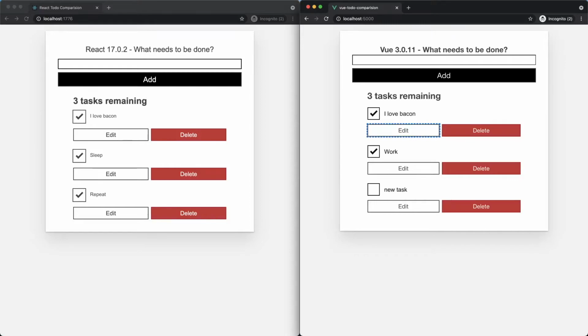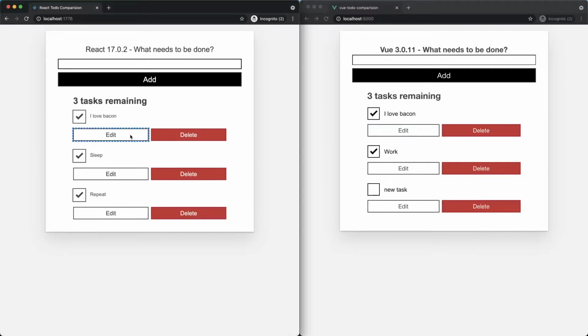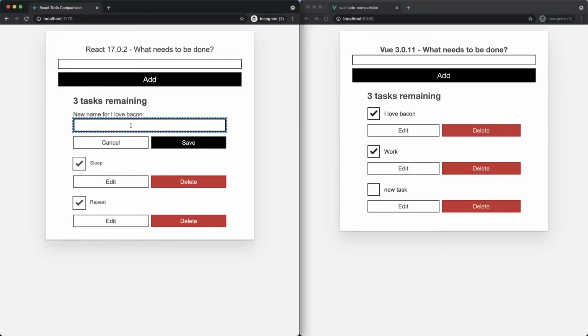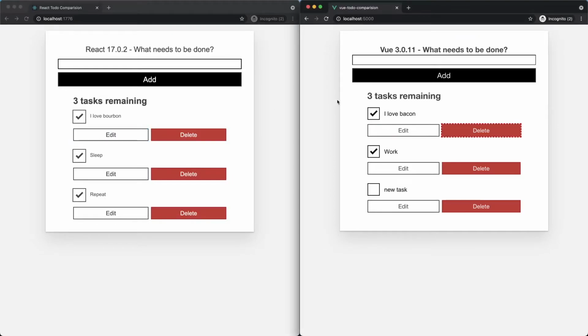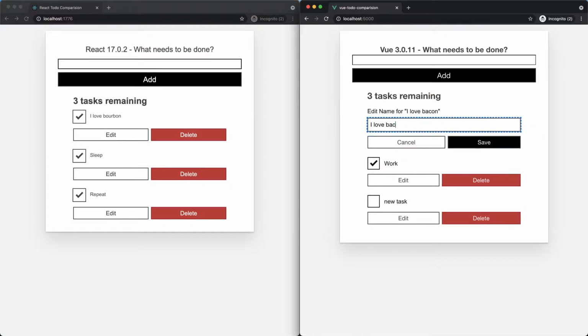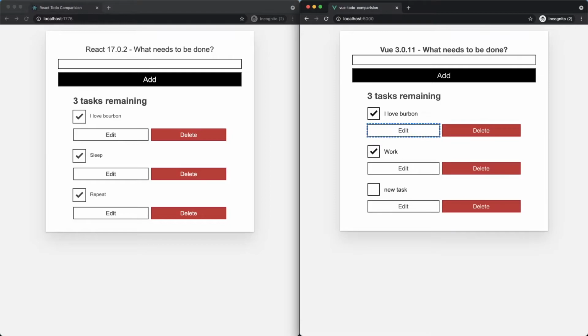Tab, save. Okay, now let's do it with the mouse. Okay, I love bourbon. Okay, let's do it with Vue. Oops. Edit. I love bourbon. Save. Okay, so that's passing.